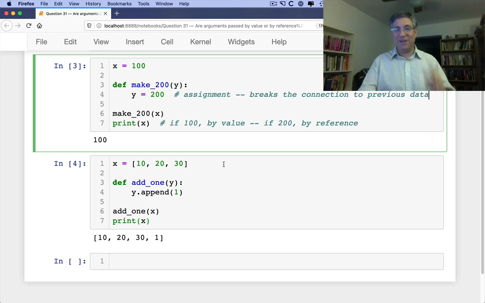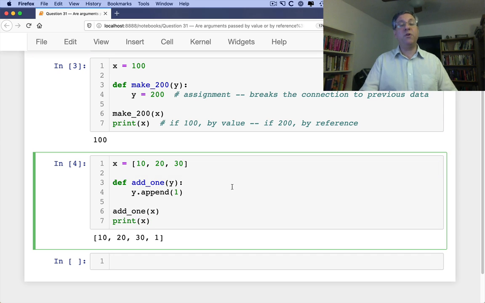And when we don't use the assignment operator, and we have data, here's the key thing. When we have mutable data, we can modify the data that is being referred to both by x and by y. So between lines 3 and 4 here in the second cell, x and y are referring to the same data, the same list. And then in line 4 we say y.append 1. We're going to affect the list that y is referring to by adding 1 to it. But it turns out that that list is also the list that x is referring to. X and y on line 4 are aliases for one another. The global x and the local y refer to exactly the same thing. So if I modify y, I'm modifying x.